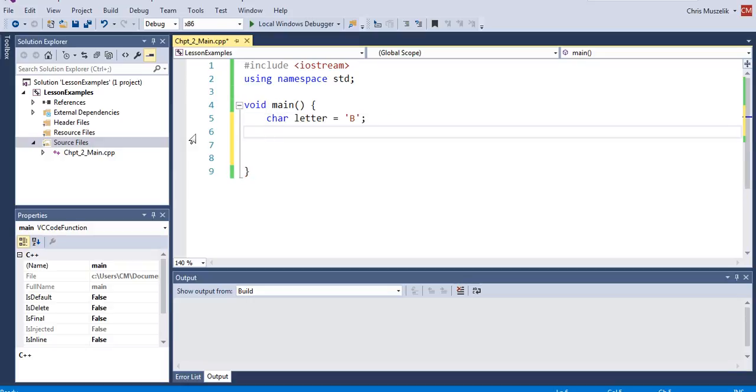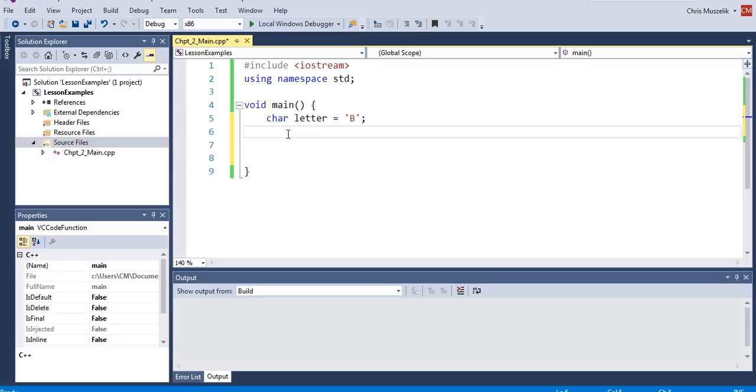Notice it's a legal identifier, right? It starts with a letter or underscore. It doesn't start with a number. Doesn't have any special characters in there, and it's descriptive, right? Letter, meaning it's going to hold a letter. And the data type is of type char. All right, so char is a reserved word, and hence you'll see that it comes up in blue.